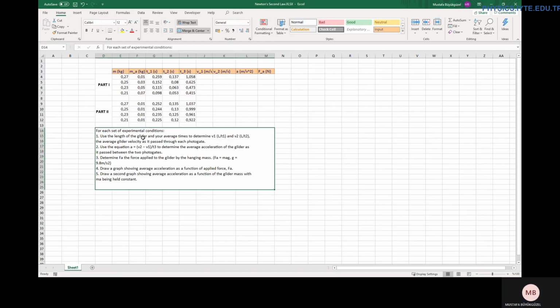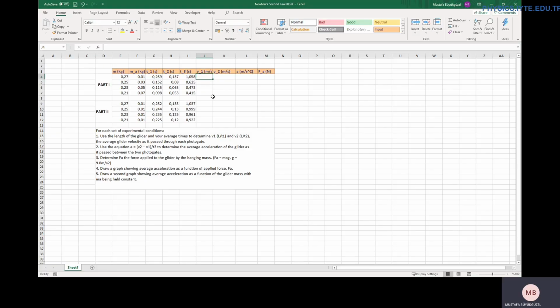I have also copied and pasted the instructions that we have in our laboratory manual. If you would like to go through them, you can just pause the video right here and read them. Otherwise, I will just go through my calculations. Also, as you can see, I'm using Microsoft Excel in order to perform my calculations. If you do not know how to make calculations or graphs with Excel, this can also act as a tutorial for you. So let me just begin.